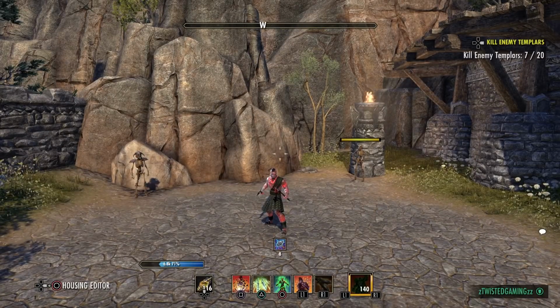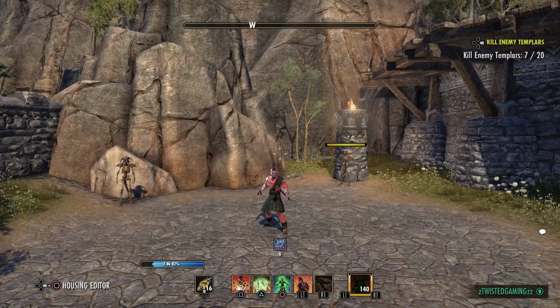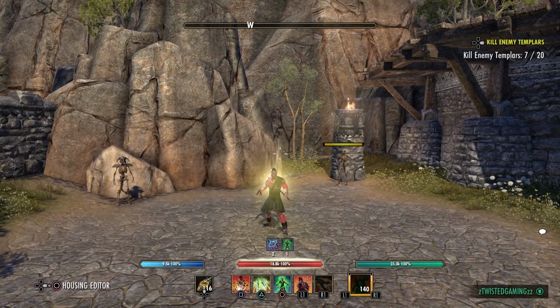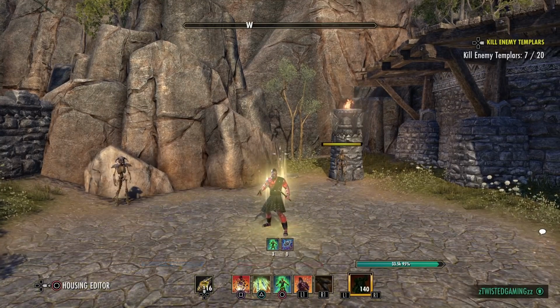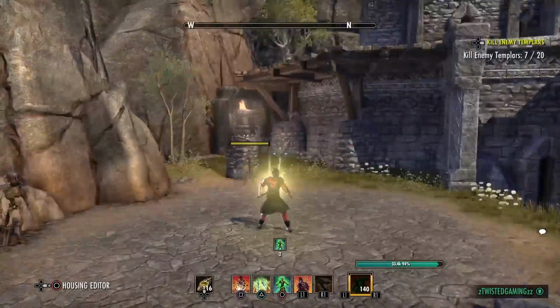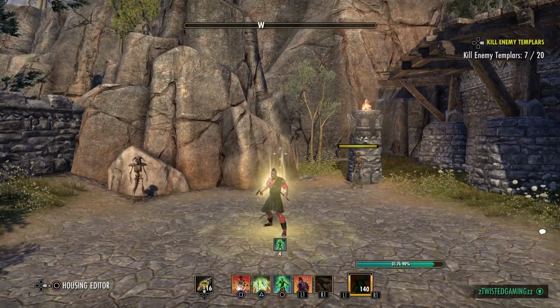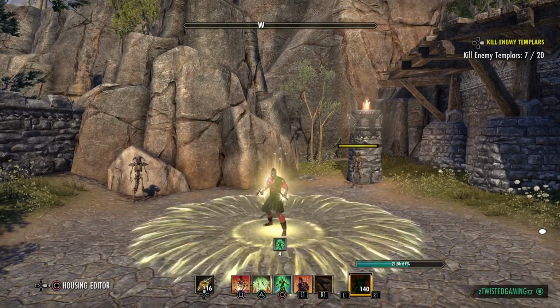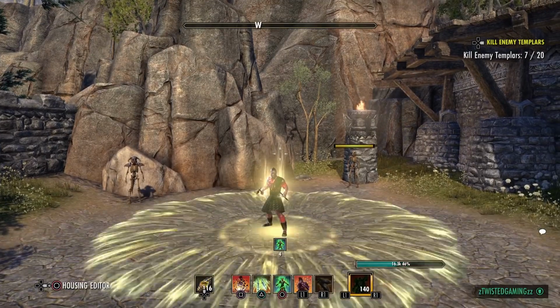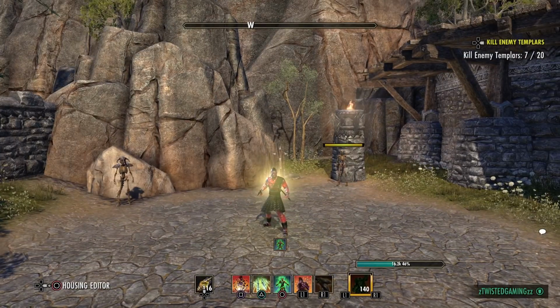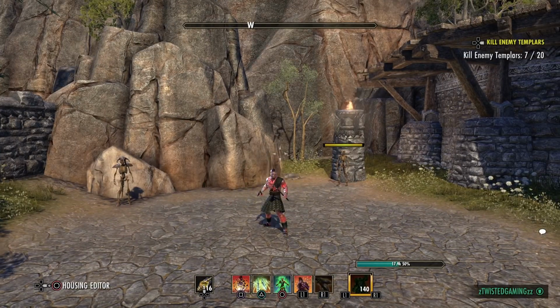Again, I'll do this for Vigor. The full animation for Vigor is this. Okay, not long, agreed. But this is the animation cancel of Vigor. As you can see, a lot quicker, a lot more efficient. Therefore, it allows me to press other abilities more often. Okay, so that is what animation cancelling looks like.